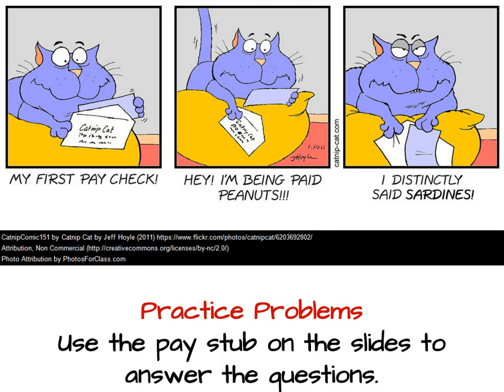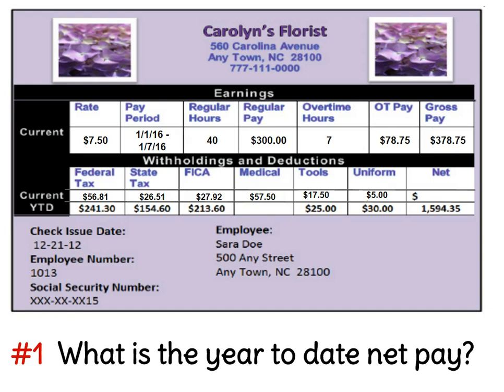Well, we know the cat's not happy. Let's see what we can do with pay stubs. We'll try a few practice problems. Use the pay stub on the slide to answer the questions. Ready? We have a pay stub for Carolyn's florist. Number 1, what is the year-to-date net pay?